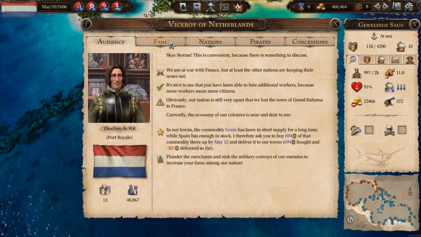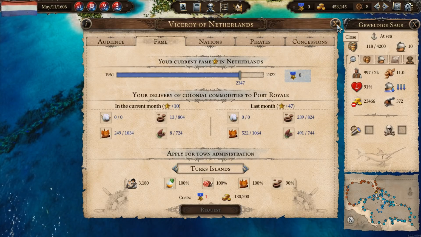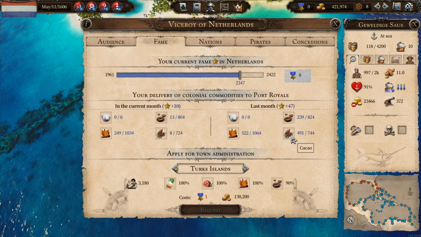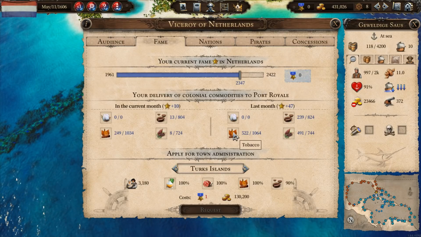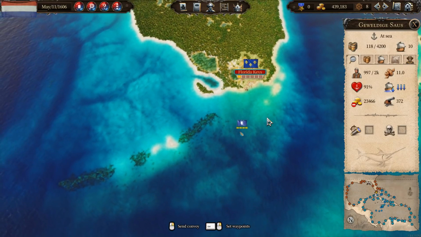How do we get another 25 fame? How are we doing? The answer is we're doing pretty darn well. We're almost up to another fame point, which is awesome sauce. I do need, let's see, well, we're only May 11th. I was going to say I do need to sell more. Last month, I kind of neglected the tobacco, coffee, and cocoa, but we still sold a fairly decent amount.